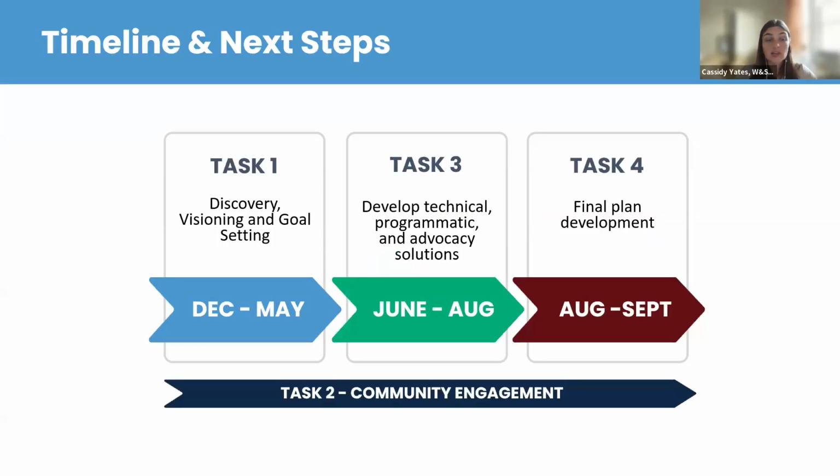I will just add here our timeline for completing this plan. With the draft actions, we're going to be developing implementation details, as I mentioned. So things like cost, who's responsible, who needs to be involved, compiling all of that together and creating our final plan. So the plan is funded by a grant, which is due in mid-September. So that's the timeline that we'll be working toward. And there will be an opportunity for public comment. We'll put up the draft plan for review. We'll have that available on the Millis website.